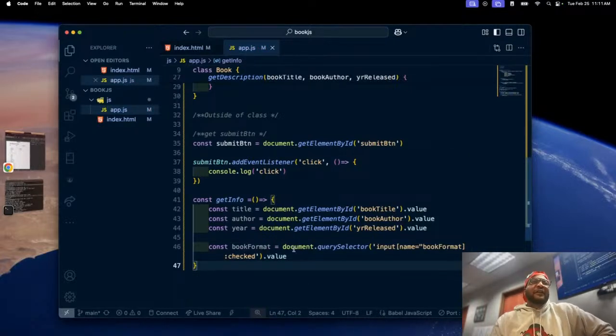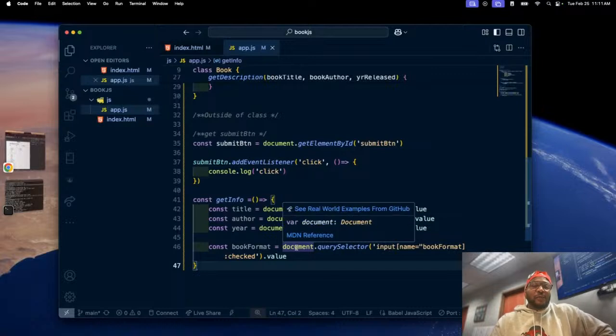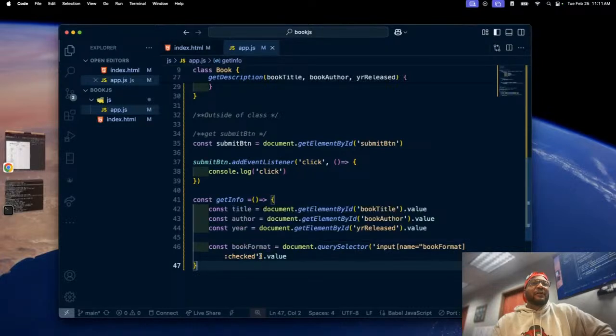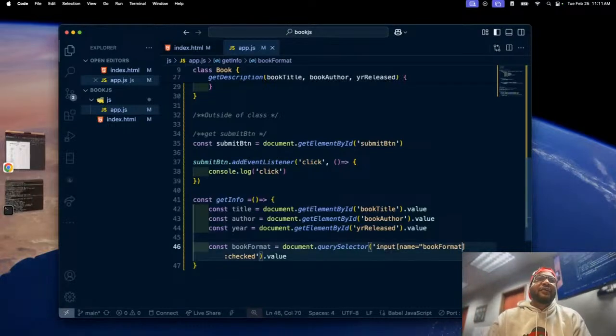Whichever radio button that we've checked. Oh, let me put double quotes here after this bookFormat. Whatever input radio that we've selected that has a name bookFormat, that's the one that I want. I'm storing that in bookFormat.